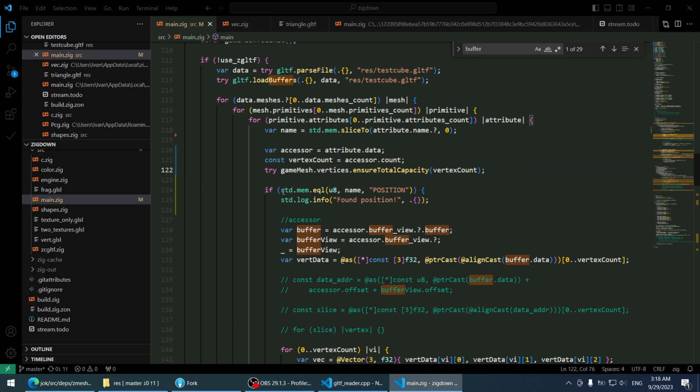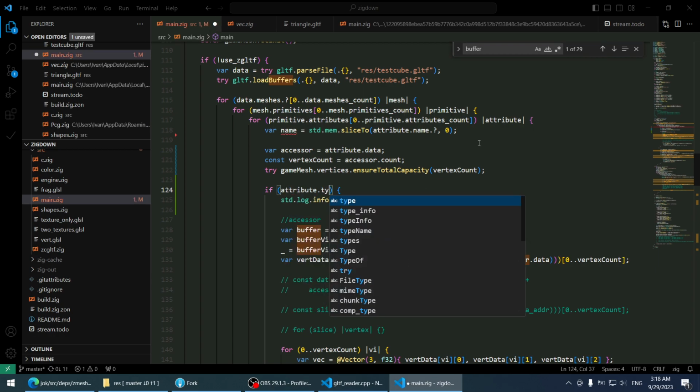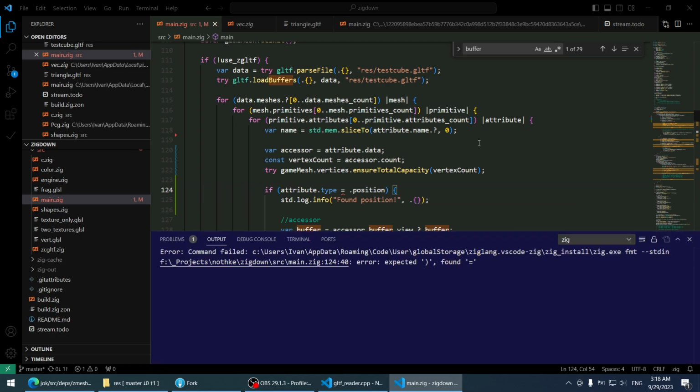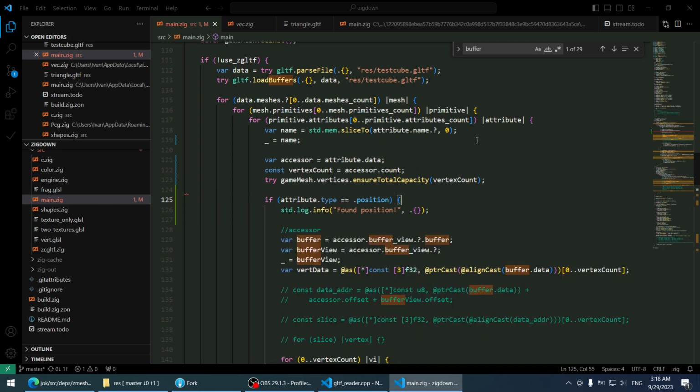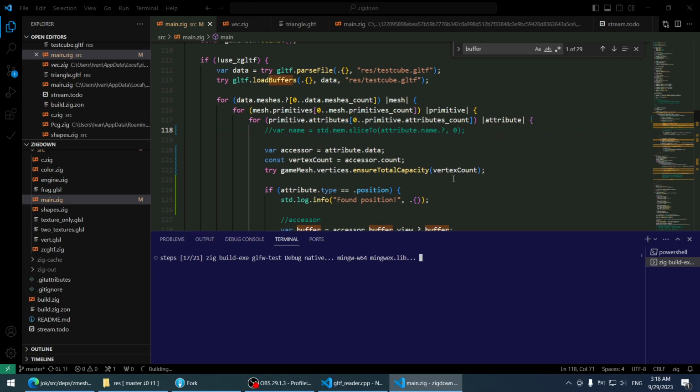So I can just say attribute type is position. Equals. And I don't need the name. I'll keep it for later, but not. Let's see if this works.